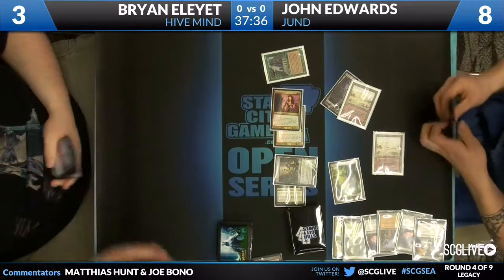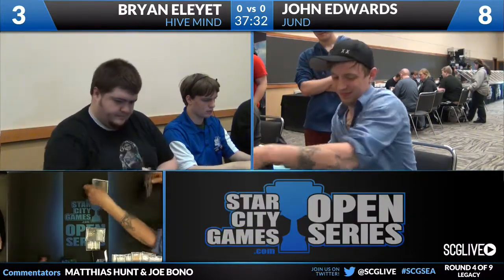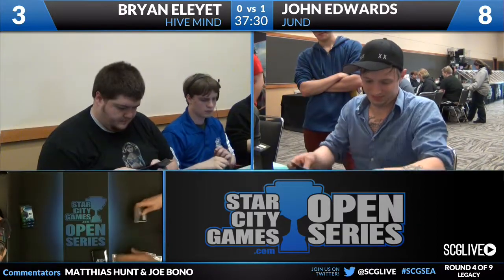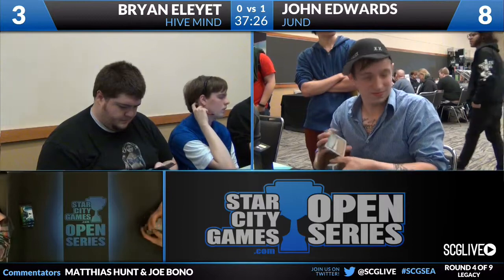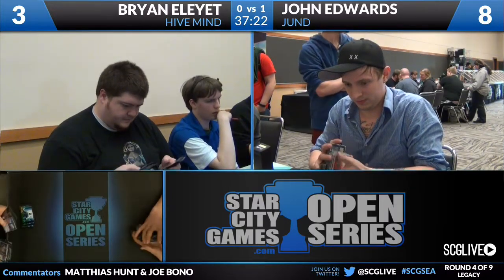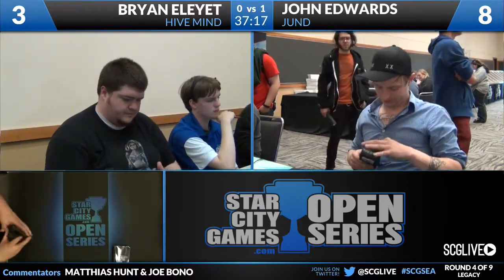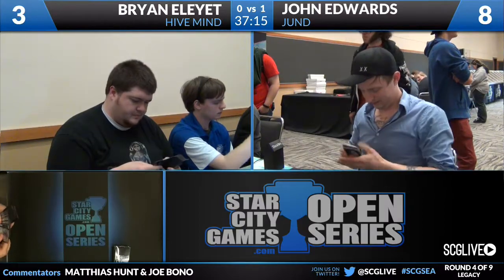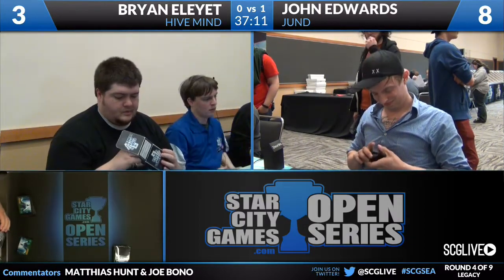And Bryan knows it. So John Edwards, a timely cascade there for the Thoughtseize, and then following it up with an Inquisition, able to keep the Hive Mind off, not Hive Mind off the table, but basically all the Pacts and all the second halves of the combo off the table. Yep, and you can see sort of the resiliency of the Hive Mind deck here. There was a lot of disruption. Things went very wrong for Bryan, and he still almost won that game.